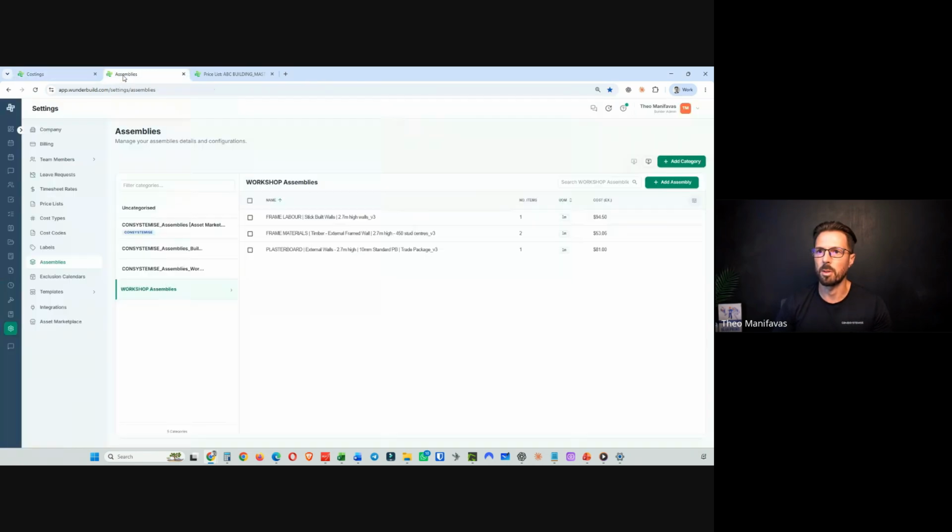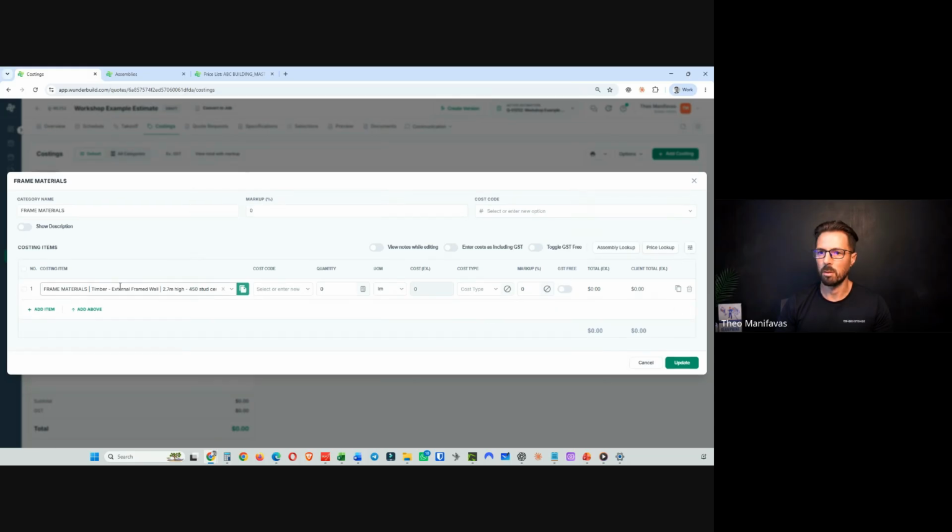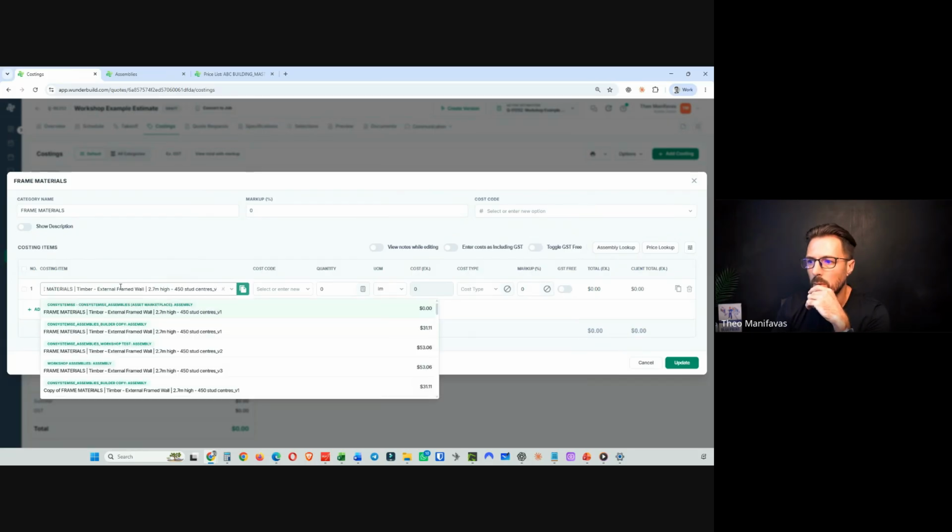We were at frame materials. So I'm going to copy this one there. This is the last bit, guys, so just bear with me and the rest will be a lot simpler. Let me get rid of this one and I add it in, and then it should find version 3. Here we go. There's the one we want.